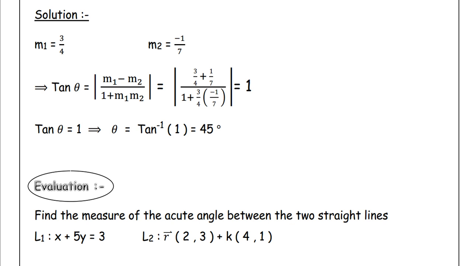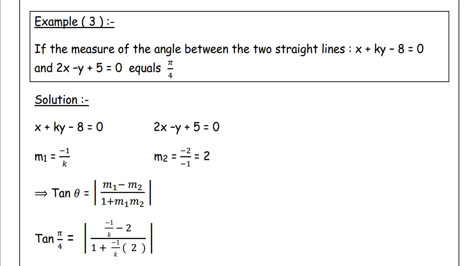Okay, after getting the slopes of the two straight lines, then we can use the rule. The rule gives us tan theta. Tan theta will be a number. So if I have the value of tan theta, how can I get theta? Yes, excellent. Shift tan, the answer. Then you will get theta, and theta is the angle included between these two straight lines.